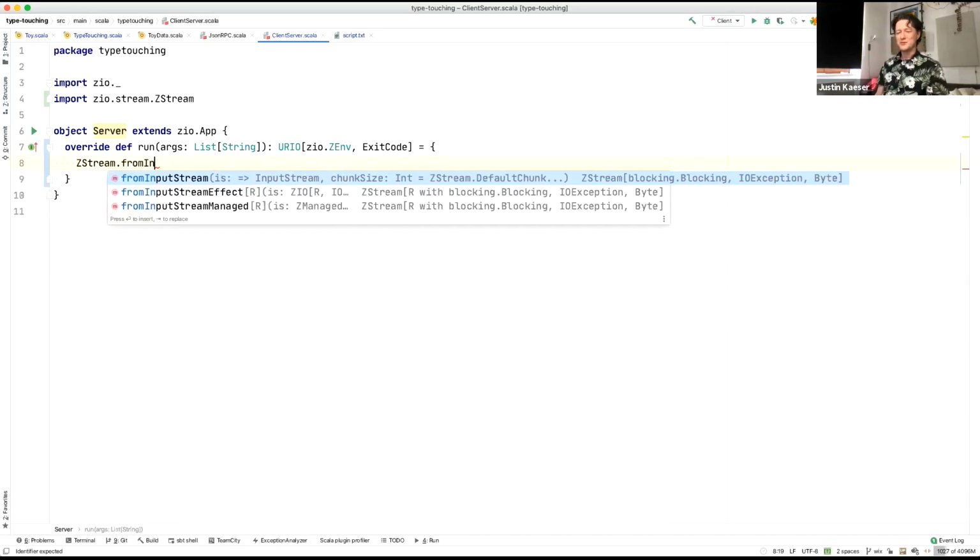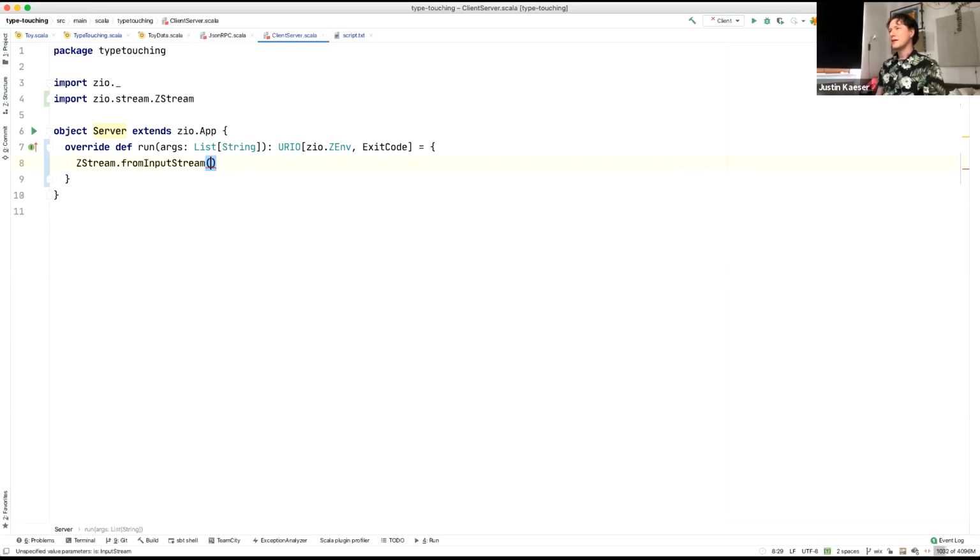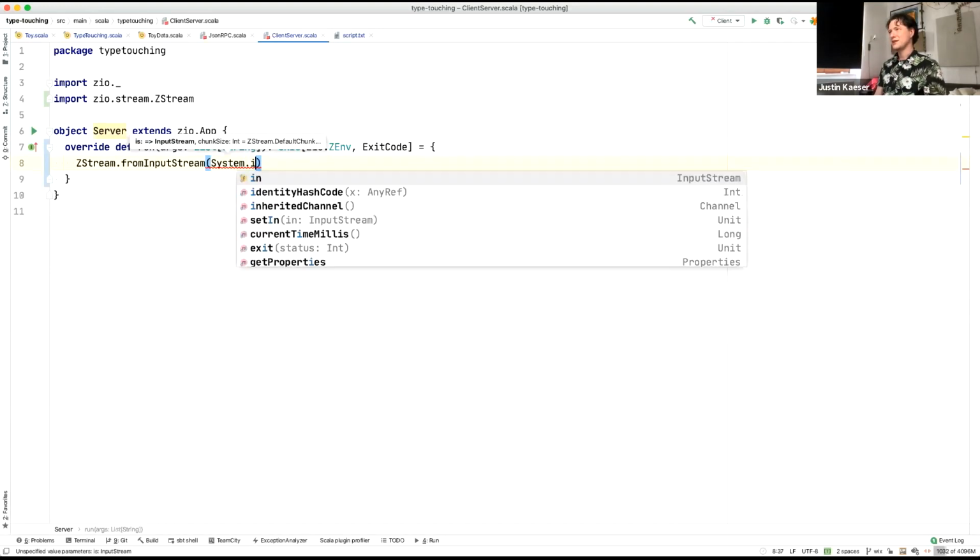So yeah, some people say names don't matter at all, but they do make it easier to find stuff. And this actually does take an input stream and some chunk size parameter. And for now, I'm just going to use System.in.